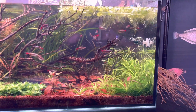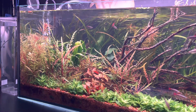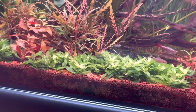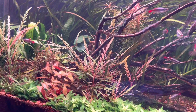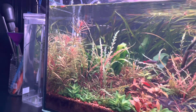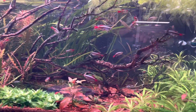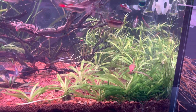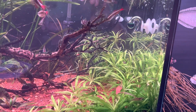Excuse the shaking and reflection — I'm such an amateur. But I'm liking the way the red and the green plants are thick and bushy in there and then they sort of thin out. I've got this wonderful carpet of staurogyne repens interspersed with a few red stems — the hygrophilia pinnatifida as I like to call it — and then this stem plant back here whose name escapes me. It gets red and green, more of one color or the other depending on light and parameters. And then this is a dwarf sag I think, which was getting out of control, so I clipped it from going past a certain point and now it's kind of an interesting carpet in and of itself.